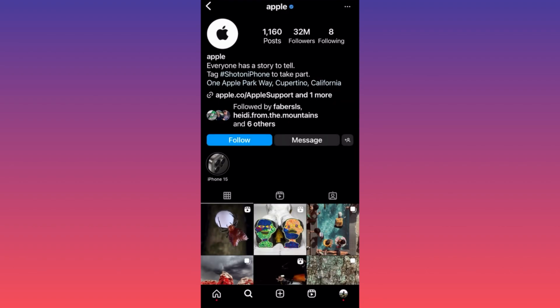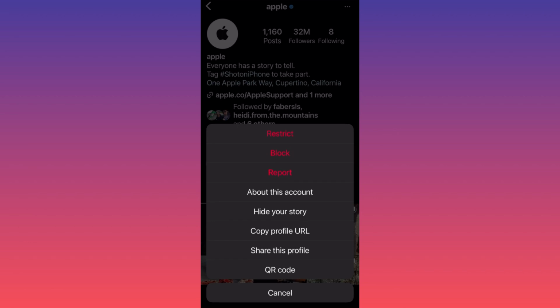But again, my advice is that if you just don't like the account, just block the account and you don't see anything from it. You don't have to try to come up with some reasoning for you to report the account. Just don't be mean and don't do stupid things on the platform.